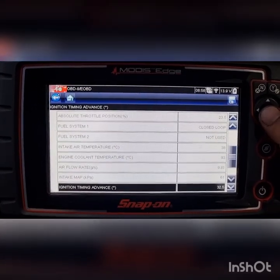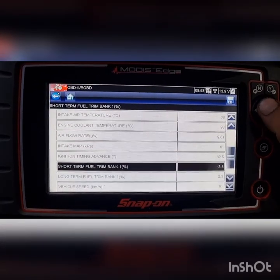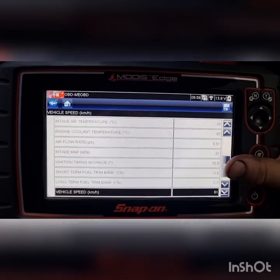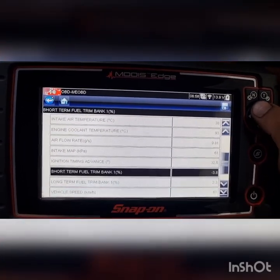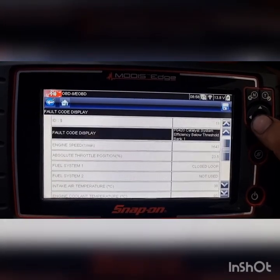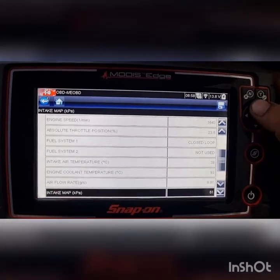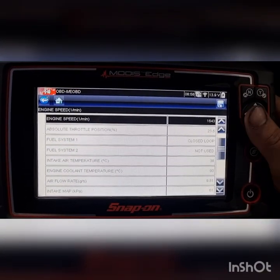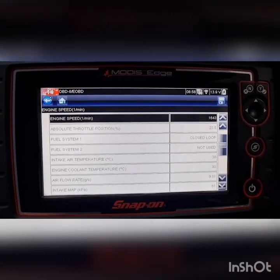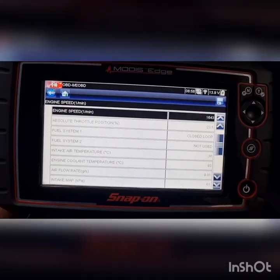Engine warm. Yeah, so trims at this point in time, but they are driving along 60Ks, sorry. 1600, so that would make sense. It looks like it's got a vacuum leak as well, but that's not when this code was set, and obviously we could see when at idle that the cap was sort of looking okay.